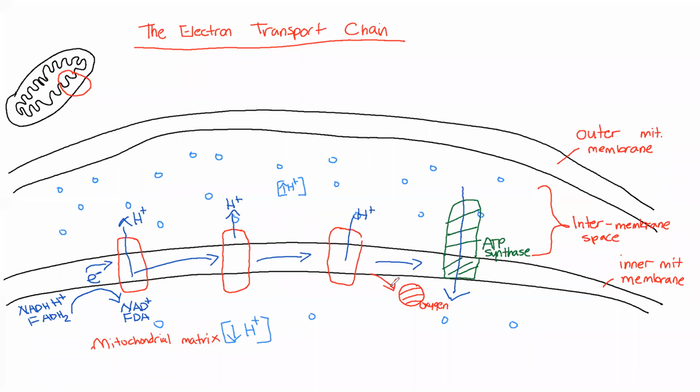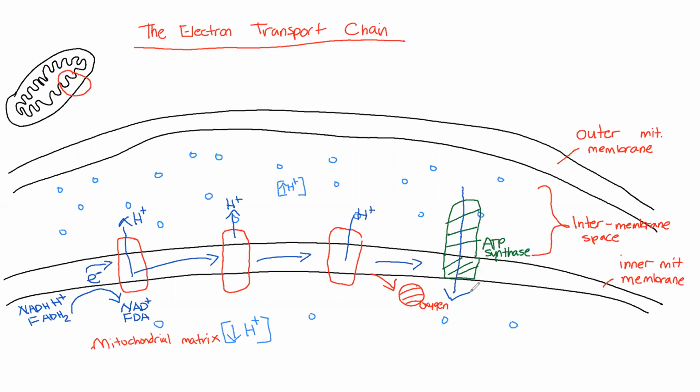This is what keeps the chain moving. If there's no oxygen, then the electrons kind of pause at that final complex, and there's no one standing by to grab those electrons to keep this chain moving so that we can continue to synthesize ATP. This is the whole purpose of breathing in oxygen. It has to act as the final electron acceptor in order to keep the electron transport chain moving so that we can continue to synthesize ATP. And we know that ATP is crucial for cellular work, okay?